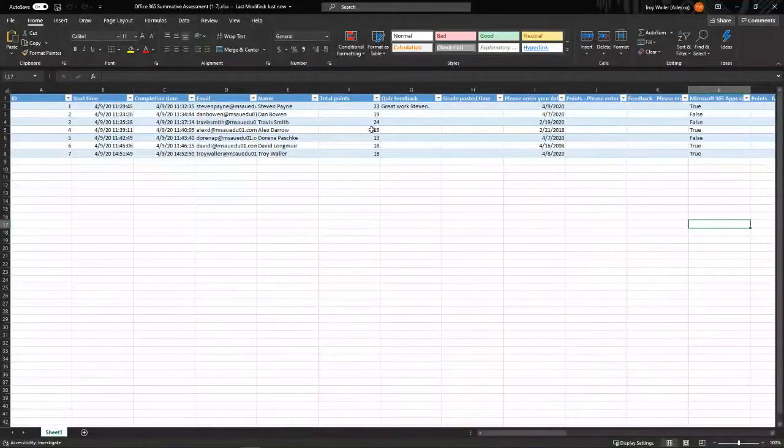Now you can see here, some of my students have been marked, but not all. But what it's recorded here is the order that they signed in on, the start time, the finish time. If you were grabbing this data physically outside of a device, there is no way you'd be able to collect this data and you probably wouldn't even be bothered. But this will give me really good data that will show me how long my students took. If I've got a student that took 3 hours to complete this assessment, I know something's up. If I've got a student that finishes it in 15 seconds, I know that something's up. It'll record their email address, their username, their name and their score after I've marked it.